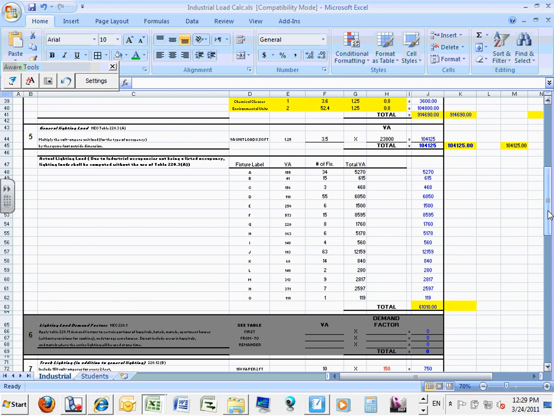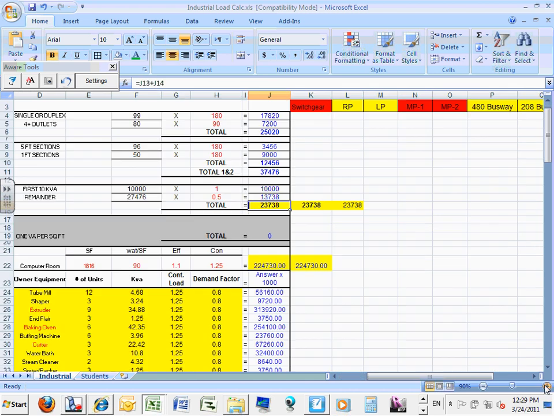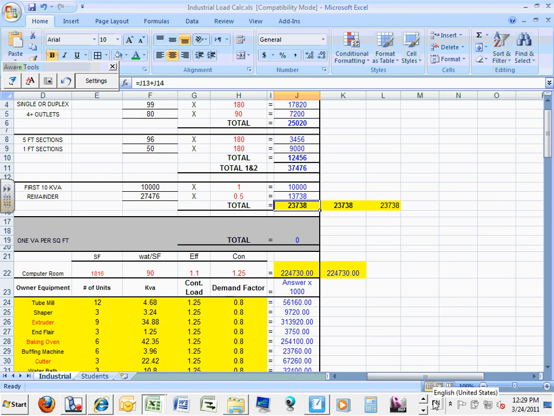So when you do the calculation, like Mr. Beb, see that value? You did this value for the receptacle. All I did right now is pull it under another column that's going to be the switch gear, and a third column that's going to be the receptacle panel. That's all. We'll just add another sheet and put them all from the total.